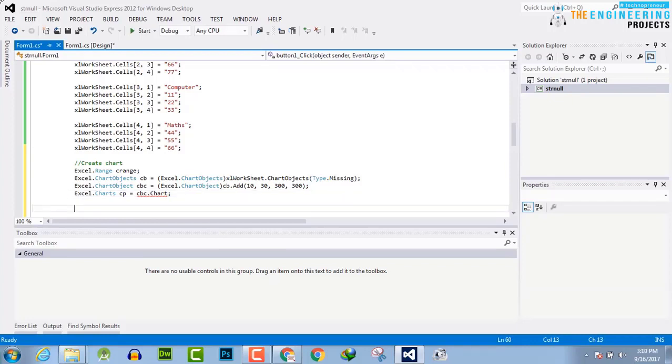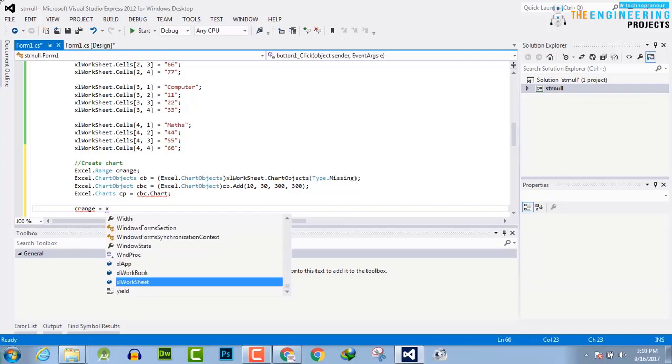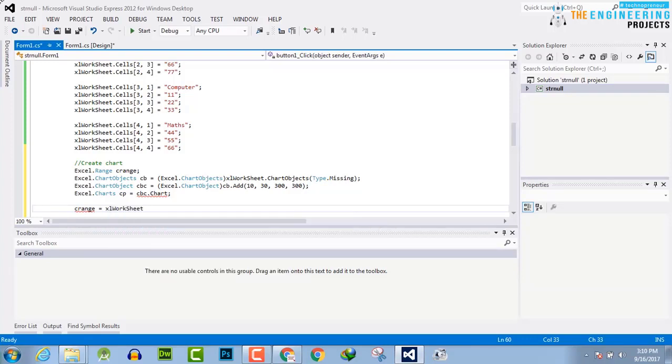Then here c range is equal xl worksheet dot get underscore range, and here is the range as a1 to d5.